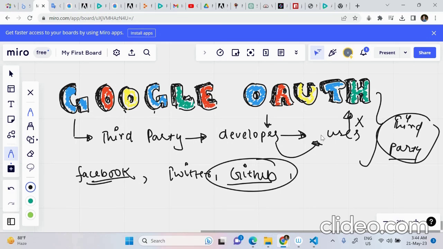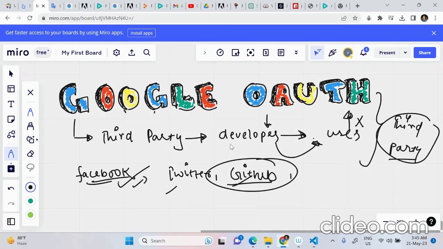We use third party authentication because it will give a good user experience, and also more information about the user, like the image and that kind of thing, right? So that is the reason we use Google authentication. Let's start implementing that in the code. The way we implement Google authentication will remain the same for Facebook, Twitter, GitHub, anything.